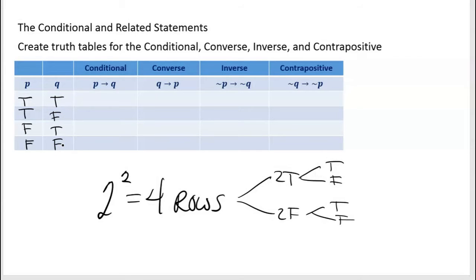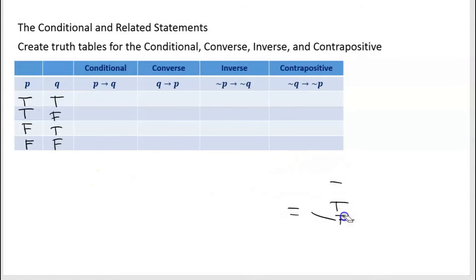Now we do if P, then Q. Now you'll have to rack your brain a little bit and remember, what about the truth values for if P, then Q? What's important there? Okay, well, the truth value of P matters a lot, right? If true, then true definitely results in a true statement. But if true, then false, that means the statement was a lie, right? If the first thing happens, but then the outcome does not happen, that is definitely a lie. But then we decided when we did these that if false, we really don't know what should happen after that. So that was true and that was true.